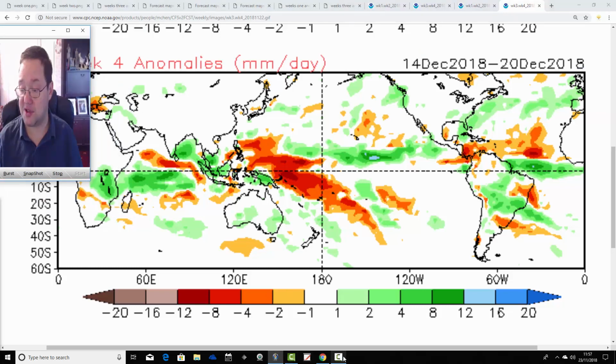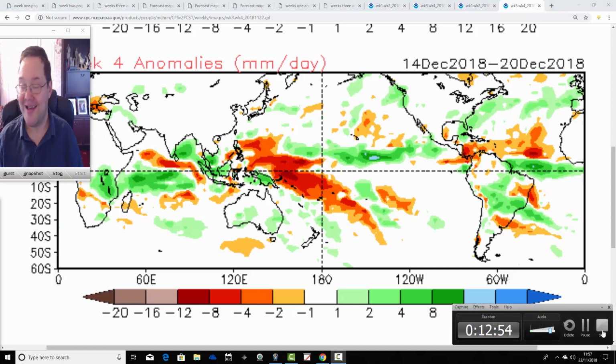So, pretty grim stuff if you want cold weather in December. Certainly no sign of a December to remember there. No sign of a December 2010. If anything, after we get the cold weather out of the way that we're currently into, it looks as though we're going really mild as we go into start of December. And the CFS wants to extend this out into even the second half of December.